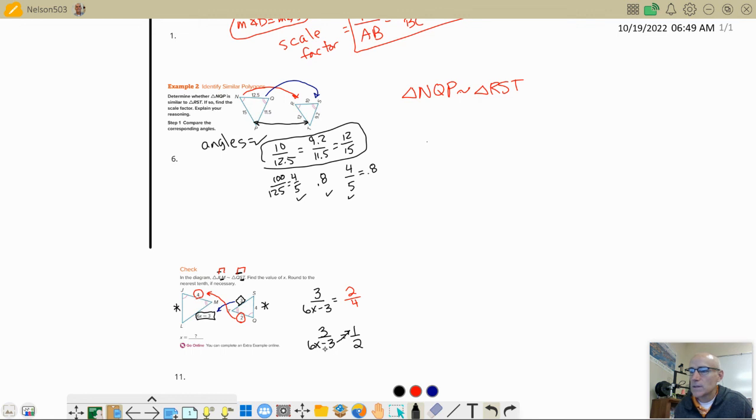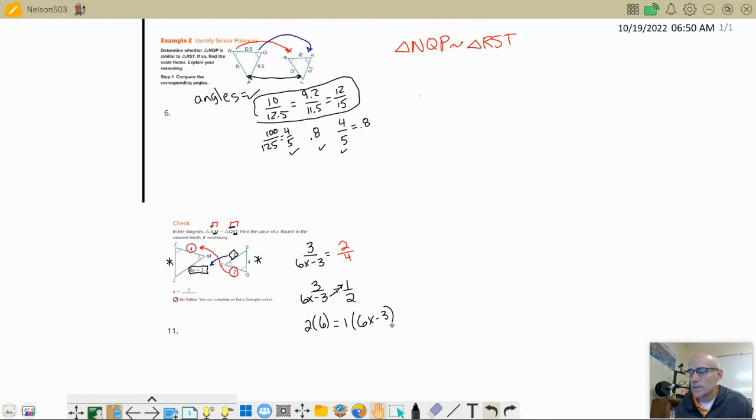So I'm going to take 6x minus 3 times 1, and I'm going to take 2 times 3. So I'm just going to write 2 times 3. I know you know that's 6, but I'm just going to put it down in case somebody's taking notes. 2 times 3 is 6, okay? We got that. 1 times 6x is 6x. 1 times negative 3 is negative 3. That 1 didn't change anything, did it?